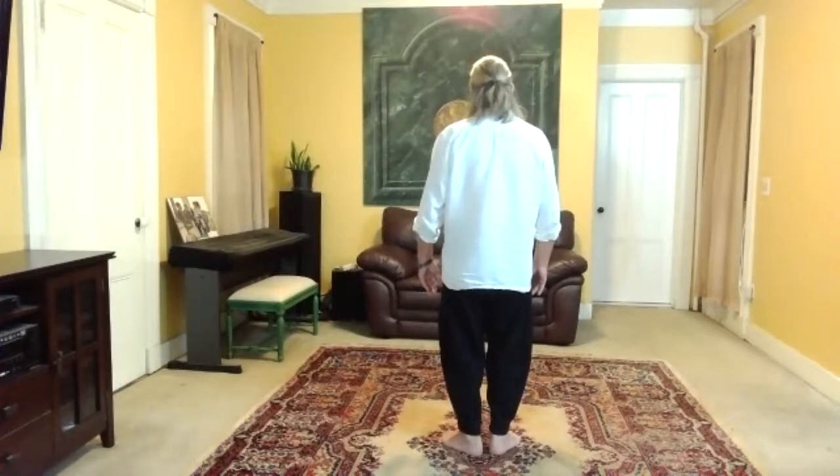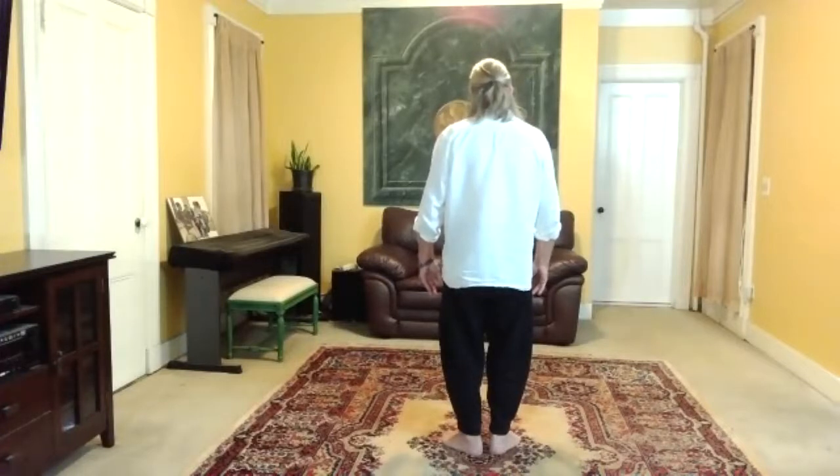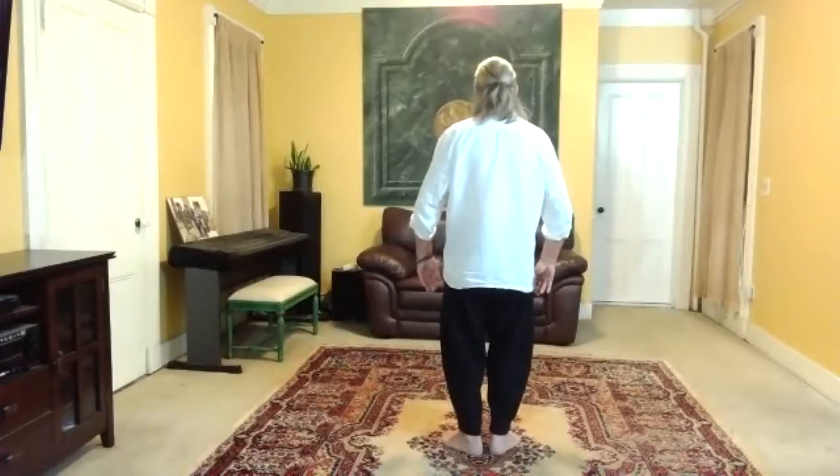Feel the poles in opposition between your Ni Wan at the crown and the Wei Lu at the coccyx. Feel that effect on your body. Point and reach with your index fingers, and feel the energetic coherence throughout the whole system. Your whole body-mind becomes unified. There's a state of wholeness. Reach with your elbows. Your arms are rounded, and this opens the shoulder joints.